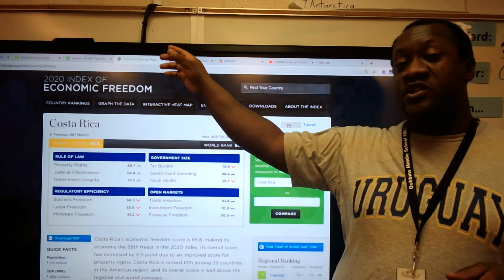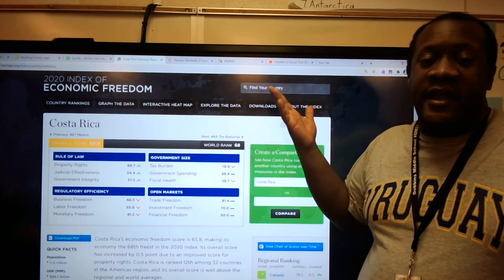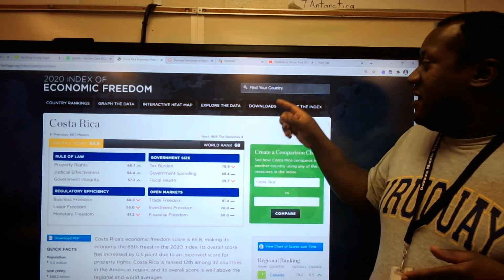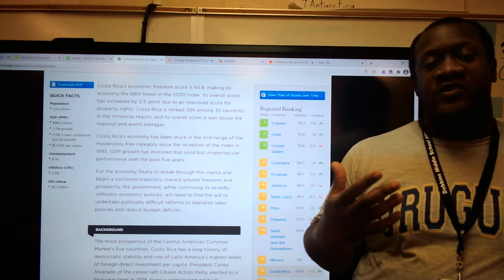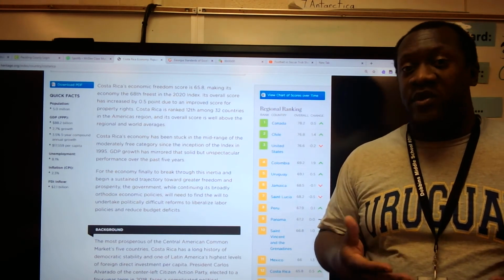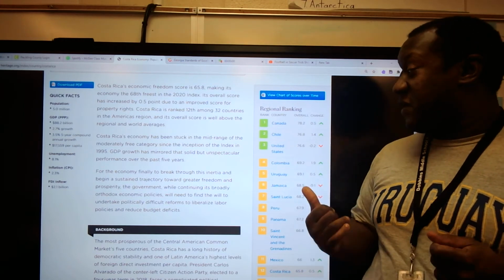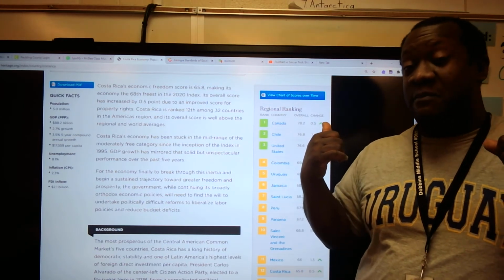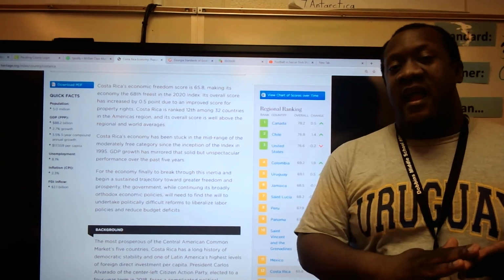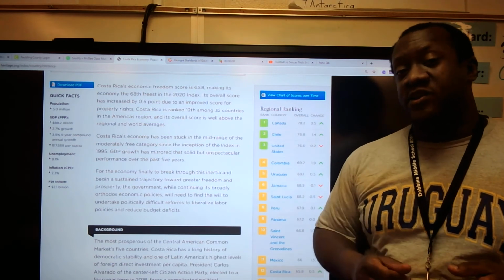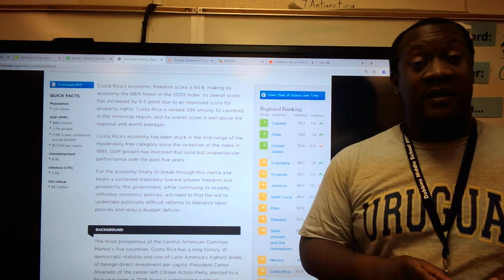Go to heritage.org/index, just type in United States here, or any country that's in the Americas. And then when you look to the side, this entire list will be here. Find the countries in Latin America, start looking through some of them. You do not need to look through every single country, but look through some of them. Figure out which country you like, which country you think is the best to move to in Latin America, based off of the information here. And give me 3 reasons why you picked that country, okay? Complete sentences, by the way. Please write complete sentences, spell everything correctly.